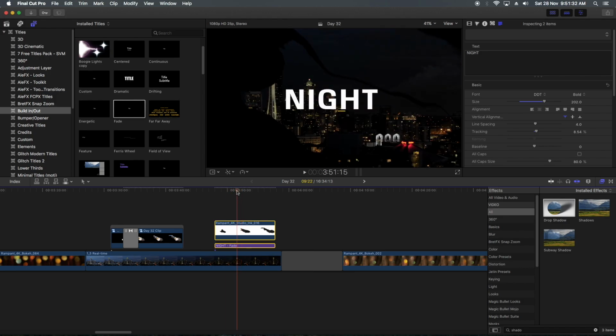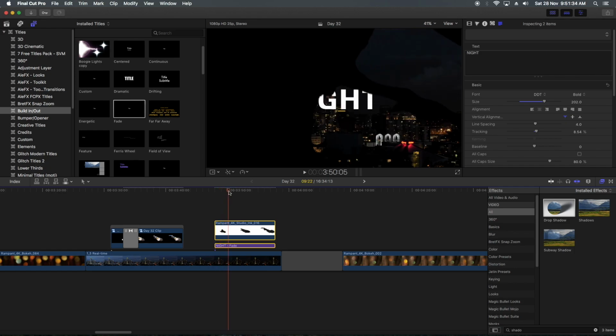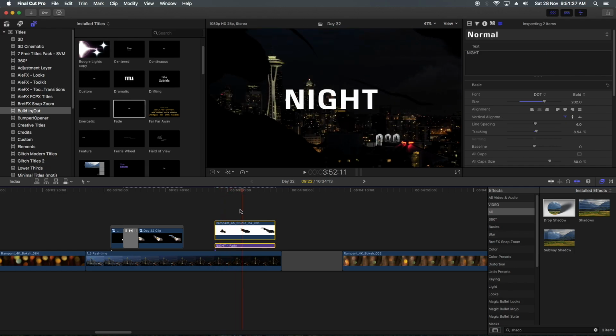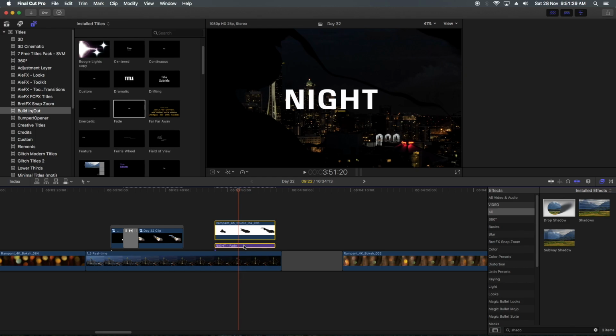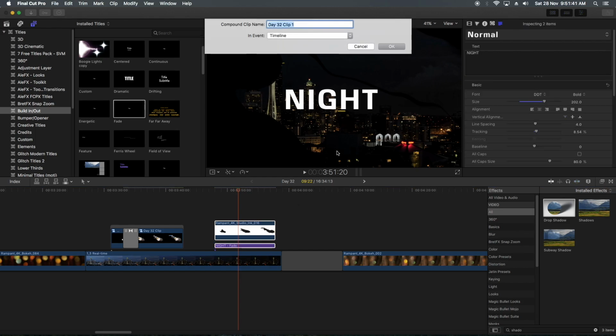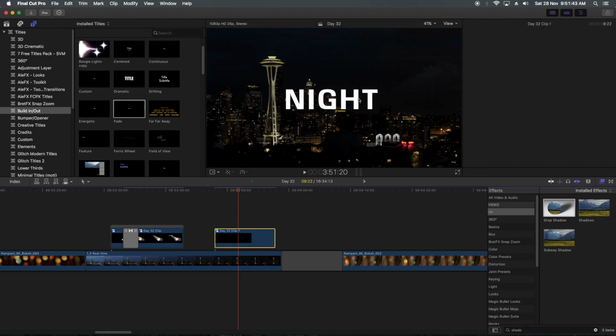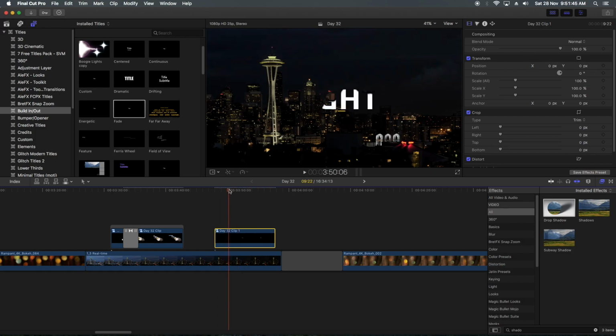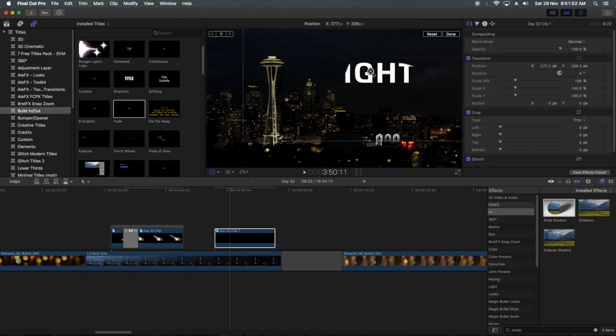So what is it doing? It is affecting everything. So what I have to do is make a compound clip. As soon as I make the compound clip, that is for the transition. So I'll take this, I'll put it here, and now you can see we built an effect. So this is how we create it, and still we are not coming to Luma.